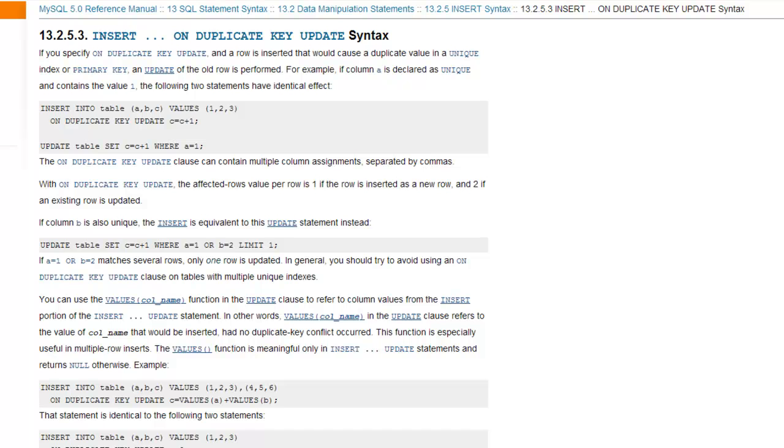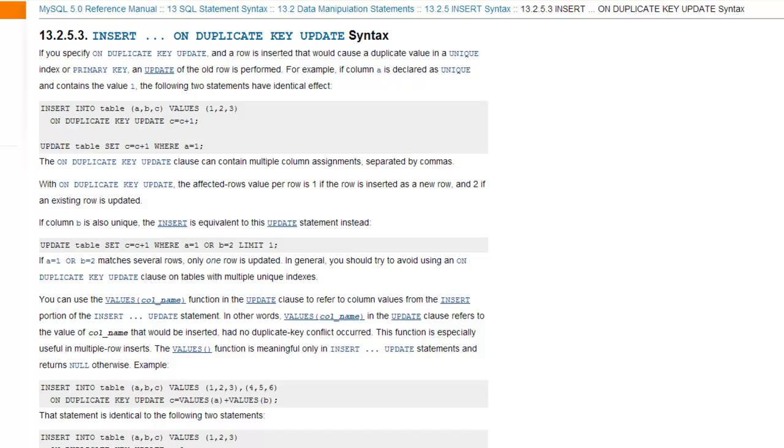So MySQL has this great function, well, it's not really a function, but this capability in place where we can combine an insert and an update query together. And what it does is it basically says, if a duplicate key is sent through the query, update rather than insert.